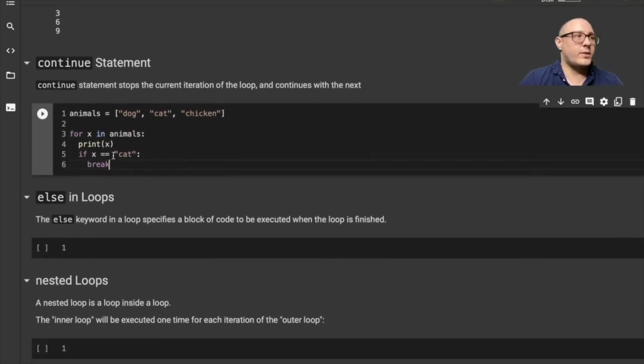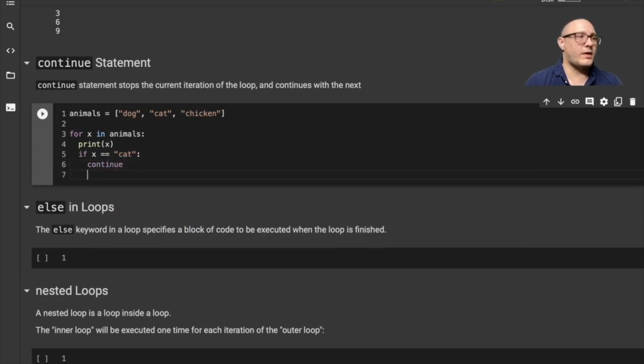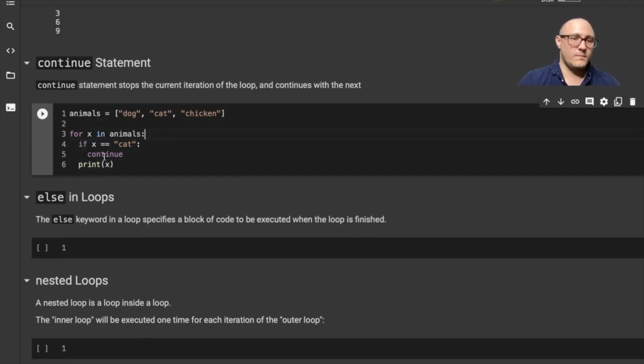And so let's say that we want this to just continue, and we want it to maybe do something else afterwards. So let's maybe remove this, we want it to continue, and then we will have it break out and then print x. And now let's actually remove this print here. So what we expect to happen is for each animal inside of our list, if we grab a hold of a specific animal, we're going to continue and then print.